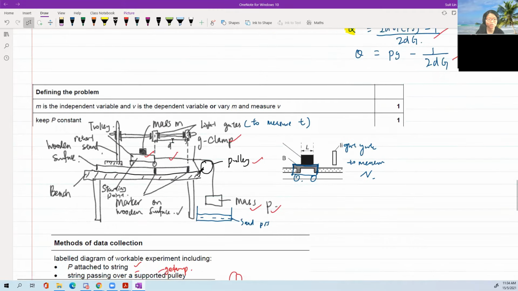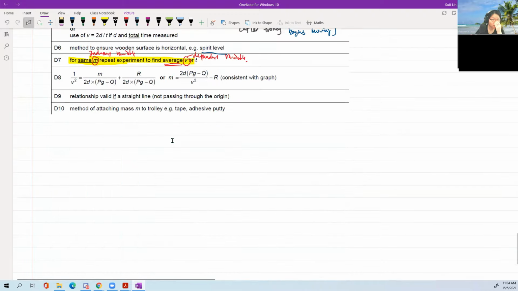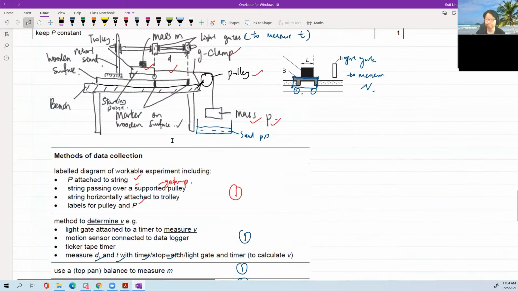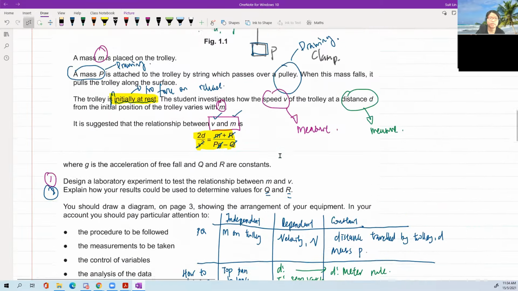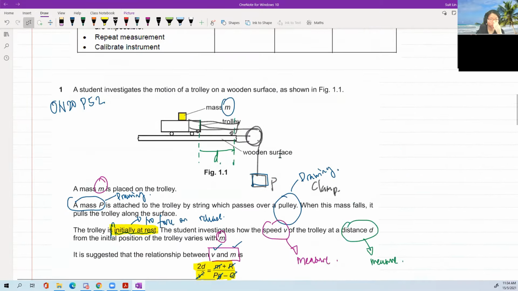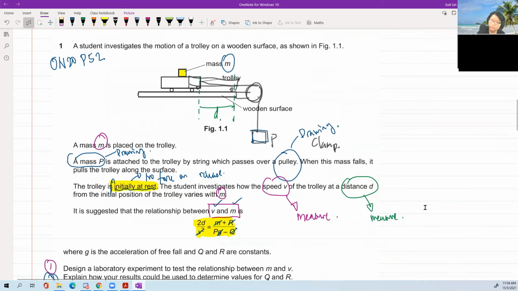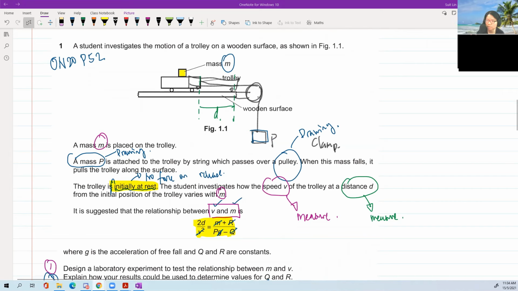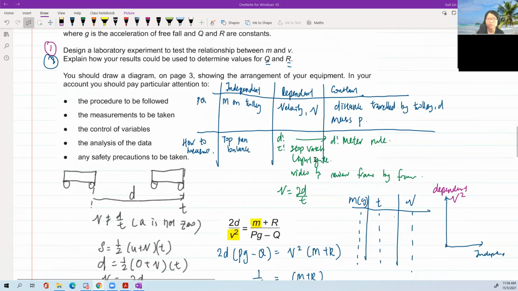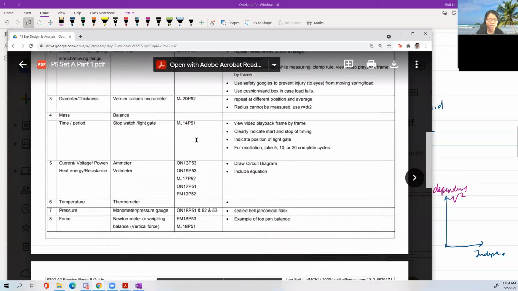All right. So that is question 1, in a nutshell. This one is from ON20, paper 52. Don't worry about the kind of equation that you will get because you don't know. So just list down the physical quantities. Think about how you're going to measure them. If there's any physical quantity you don't know how to measure, there's a list here.